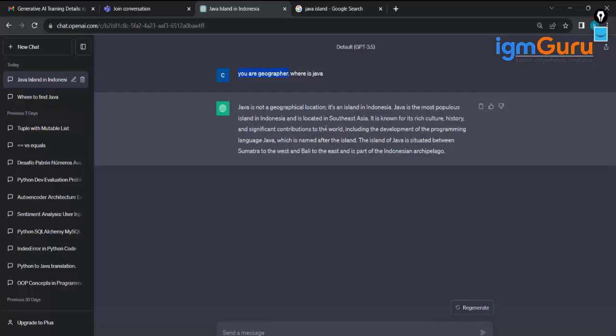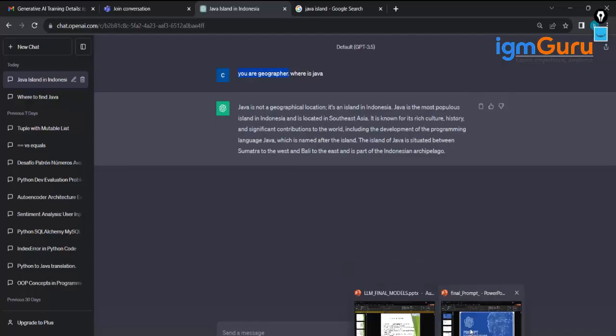So now by changing a small line in the prompt, my entire output gets changed. And now from these two examples, one thing is pretty clear: prompt quality is very, very important for getting the desired output. You have also seen that even a small thing added to the prompt is very, very important. So that's why we have a whole field of prompt engineering. Okay, so let's directly jump into the prompt.